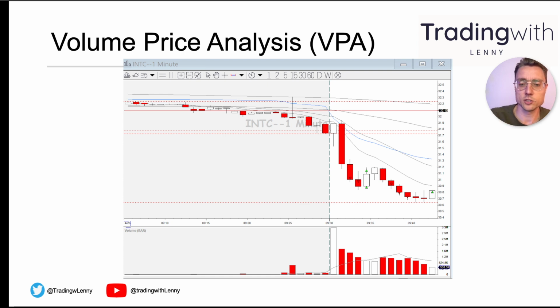a bar chart, so we can see how much volume there was relative to the previous amount of candles. For example, the first minute, it always makes sense, has the most volume. The first candle usually has the most volume of the day. Second minute, a little bit less, third minute as well. And here we see the pullback, we see even less volume. Price action continues and we see higher volume. This is all information that we're using in volume price analysis. So we're reading the volume below in combination with the price action.